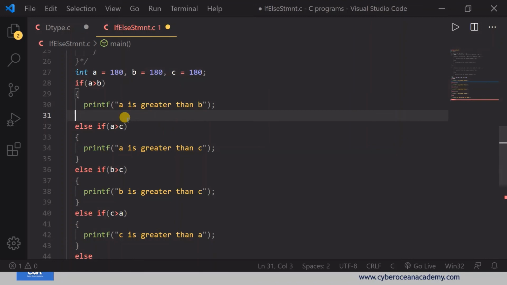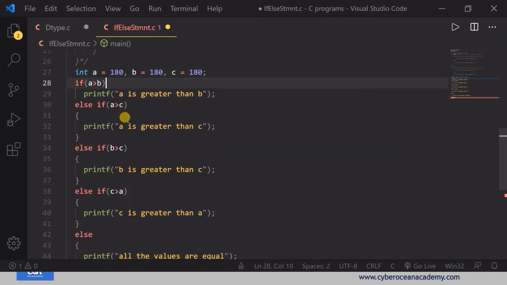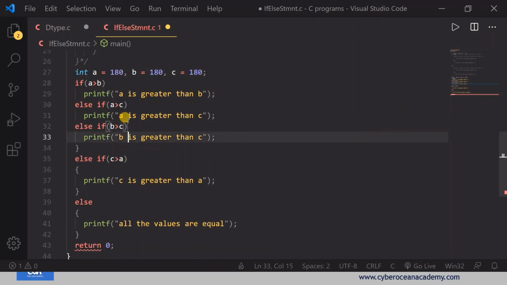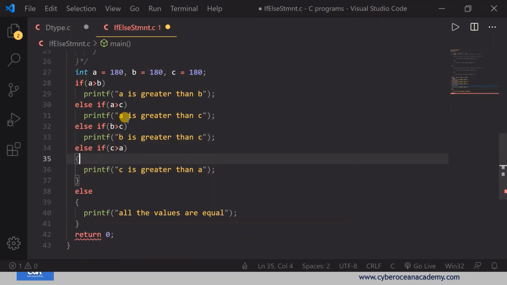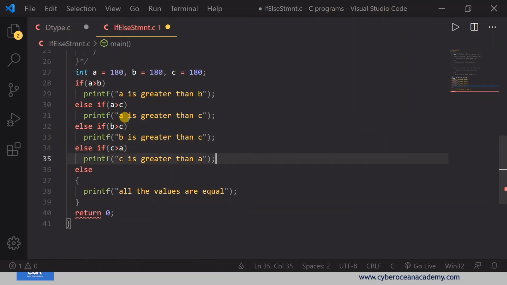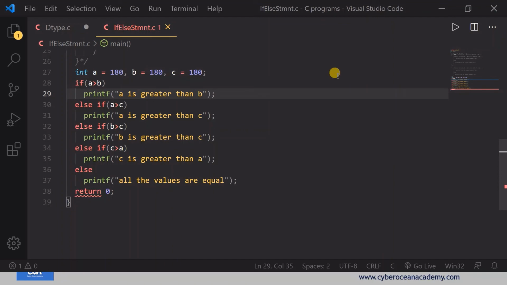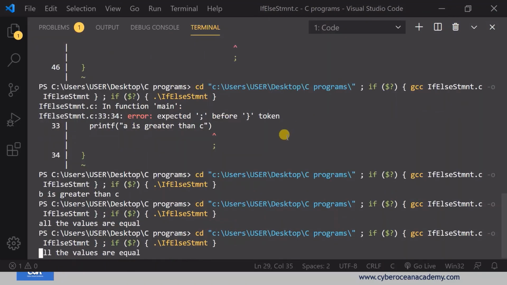That will also work. You can write directly in this way and also in this way. So do practice with blocks. If you have only one statement, then you can also delete the block. I'm going to press Control S, save this and run this C program. Here you can see that all the values are equal.